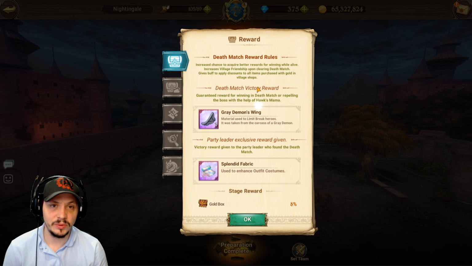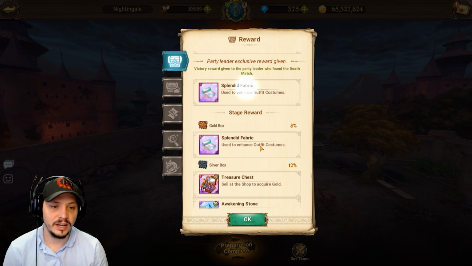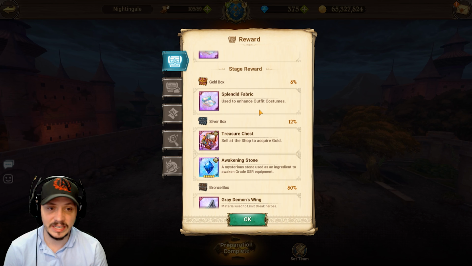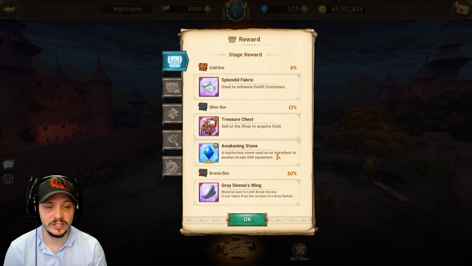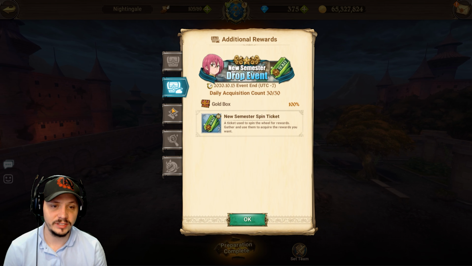You still get Grey Demon wings. The party leader still gets Splendid Fabric. You have a chance to get a gold box and get a Splendid Fabric. Silver box is still the same. Bronze box, you're still getting the wings. Yes, you have an event going on.